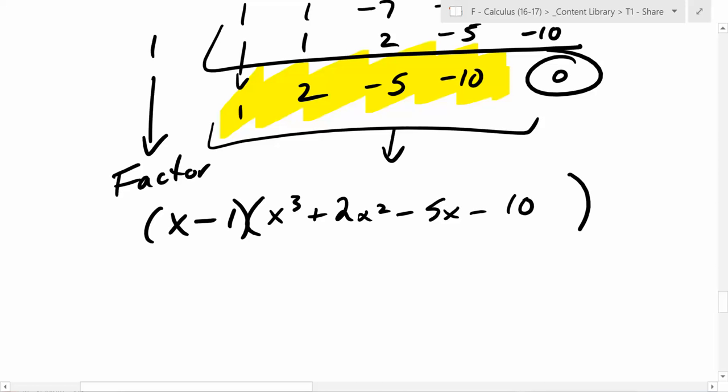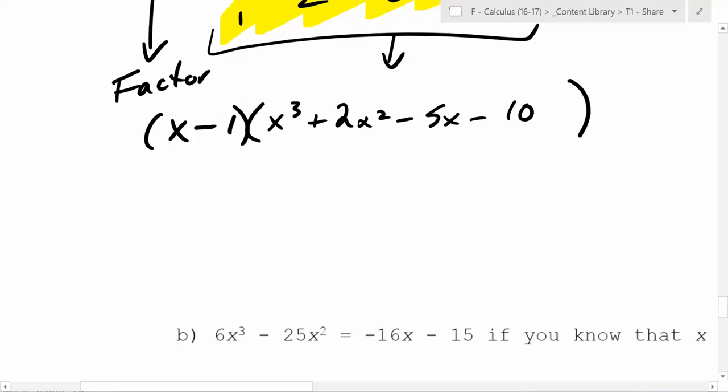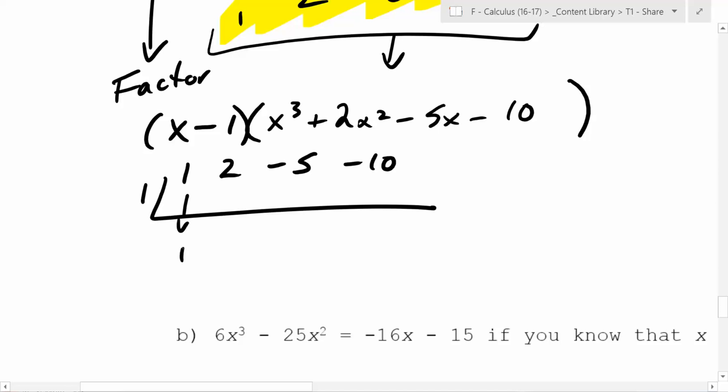The same thing. Hey, did our set change, by the way? No. And can you have the same thing again? Could this be a 0 again? Yeah. It could. So what should you start with again? 1. What are the factors? What are the coefficients now, Arvin? 1, 2, -5. So what do we end up with? 1, 1, 3.